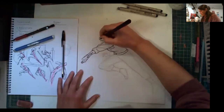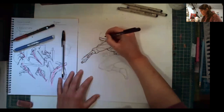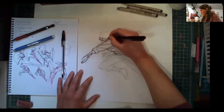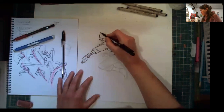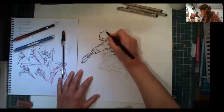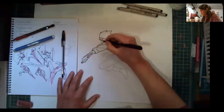I'm also inking this with this kind of off-brand Sharpie, because I inked a drawing a while ago and realized, ooh, I actually like how this inks. I like how the lines turn out. It gives me kind of this uniform line, which is kind of cool.